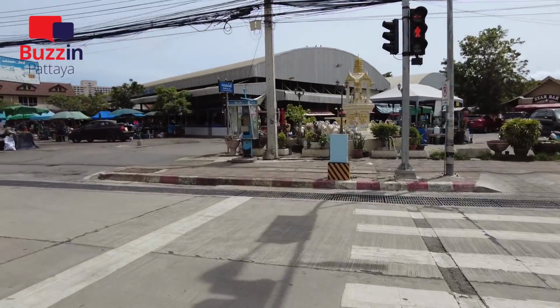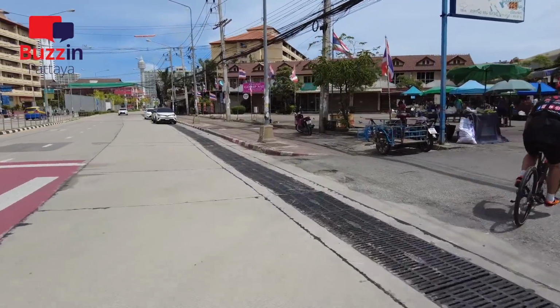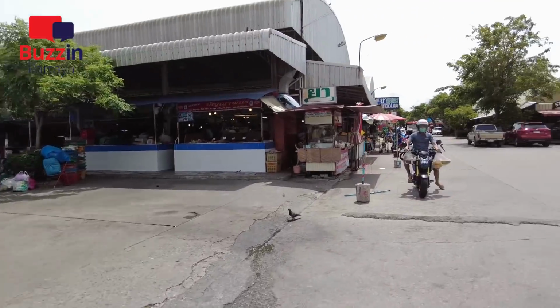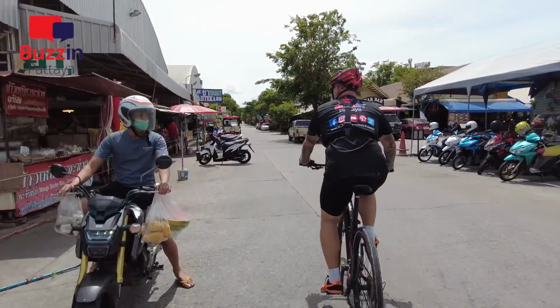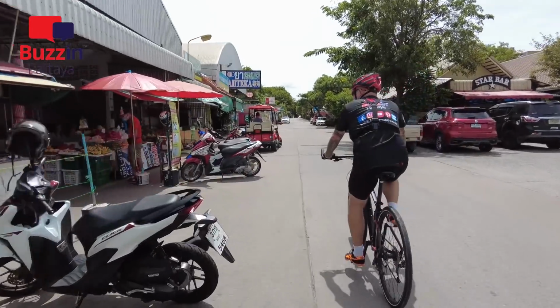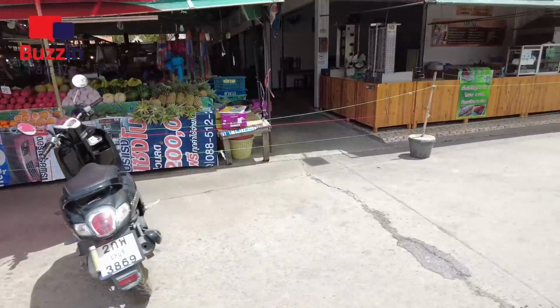So where we're looking right now, in the evenings, it's a very, very busy restaurant area. Sit outside, get all your prawns, the ribs. On the left hand side here is a busy market area. So if you need your local groceries and your food produce, your meats, it's a good place to go.